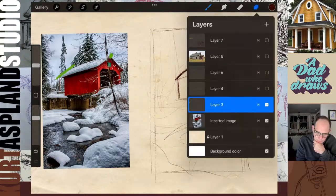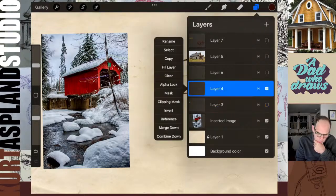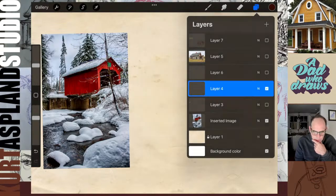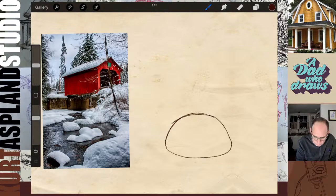And I'm going to just bring a new, let's see here, I'm going to take that away. And we're going to clear that. Okay, let's talk about this concept idea of overlap and layering. And this is going to come into play with what we're going to draw here. So this idea, let's just say if you had a rock, and we wanted to show depth. We're going to use layering, or we're going to use overlap.